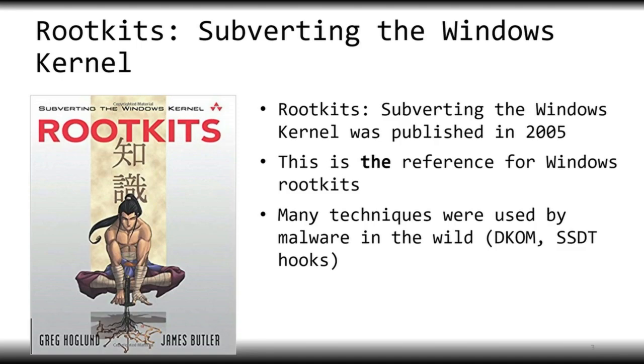So, Rootkit. You should probably remember this book. It is a really legendary legacy book about Windows Rootkits, and it is the reference for Windows Rootkits. Many techniques described in this book were actually used by real-world malware. For example, DKOM was really popular with multiple malware, and SSDT hooks, all these things were very common around 2000 and until the mid-2000s.